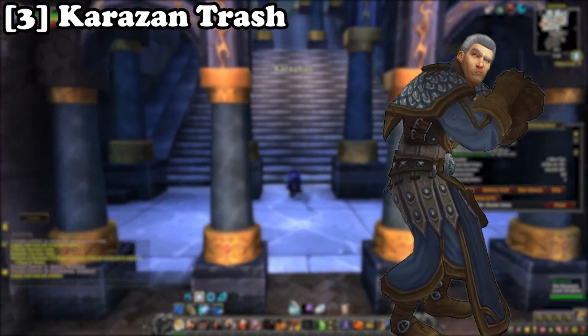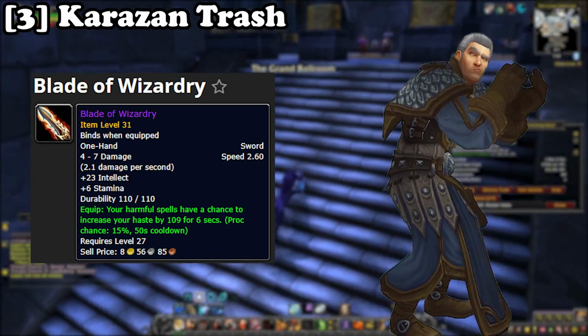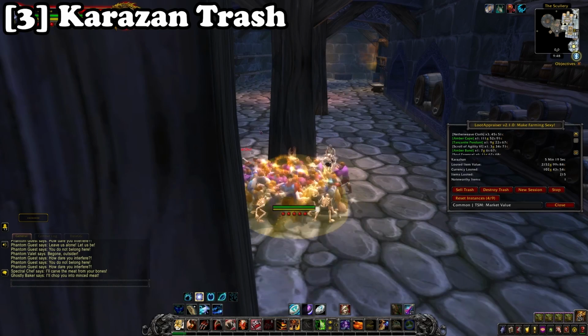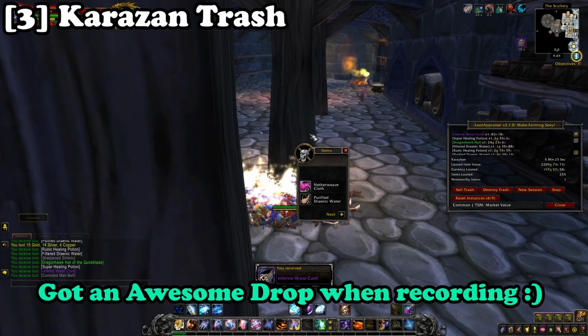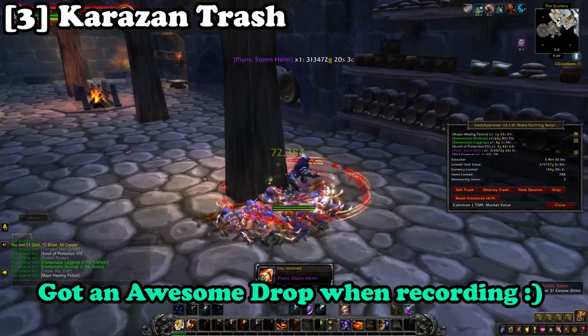A notable item for this raid is the Blade of Wizardry, which can be sold on the auction house at a surprisingly high amount of gold. Other raids and farms can drop this item, but down to my own experience, I have only ever received this item from Karazhan along with a ton of high selling recipes, hence why it has made it on this list.